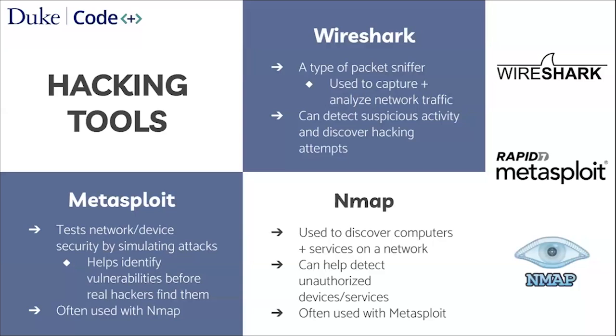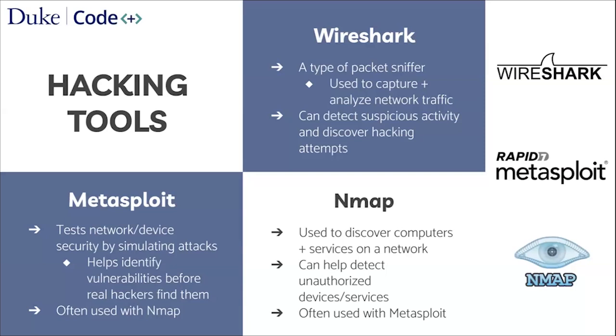So the first tool we're going to talk about is Wireshark, which is a type of packet sniffer, which basically means that it's used to capture and analyze network traffic, with a packet being like a piece of data that's transferred between devices on a network. And it can be used to detect suspicious activity and discover hacking attempts.